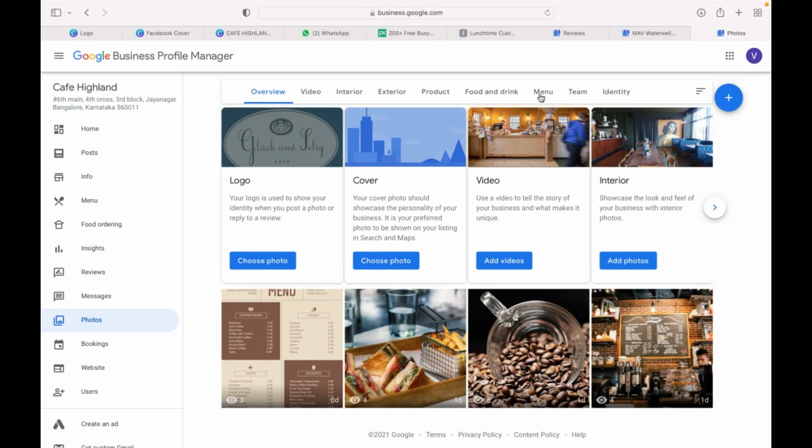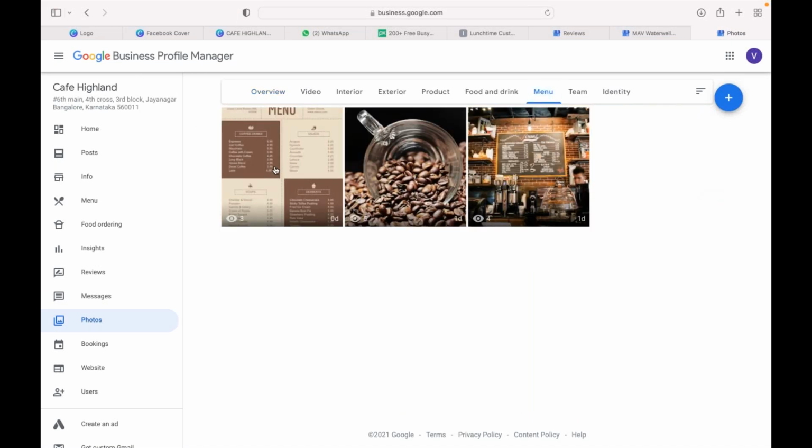And in the same section, you can add the menu, meaning the price list, and you can also add the items on the menu. These companies do commercial photo shoots. If you go to high-end restaurants, they do food photography, arrange it so well, set the lighting, and then present the product. The product can vary; here I'm doing the restaurant. If you're selling any other product or service, the same should be done at a professional level. It creates an opportunity for them to work too, and your profile will look much more professional.